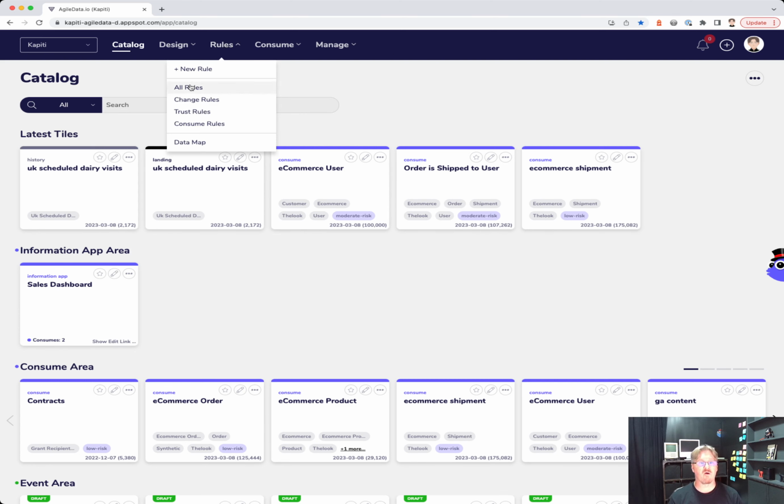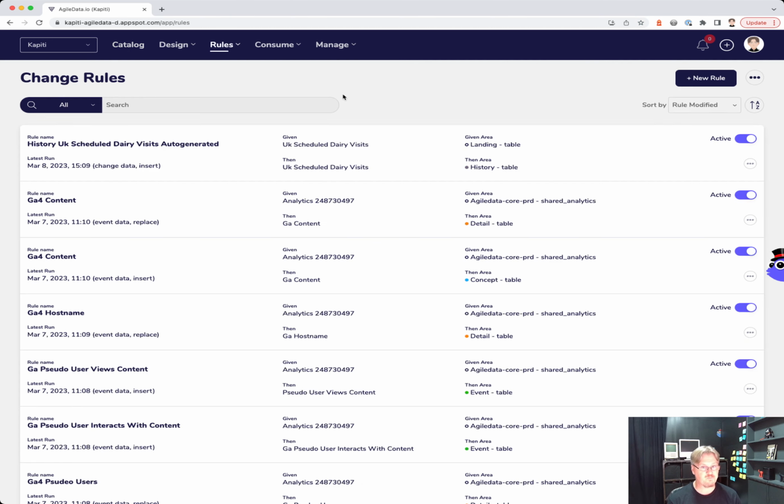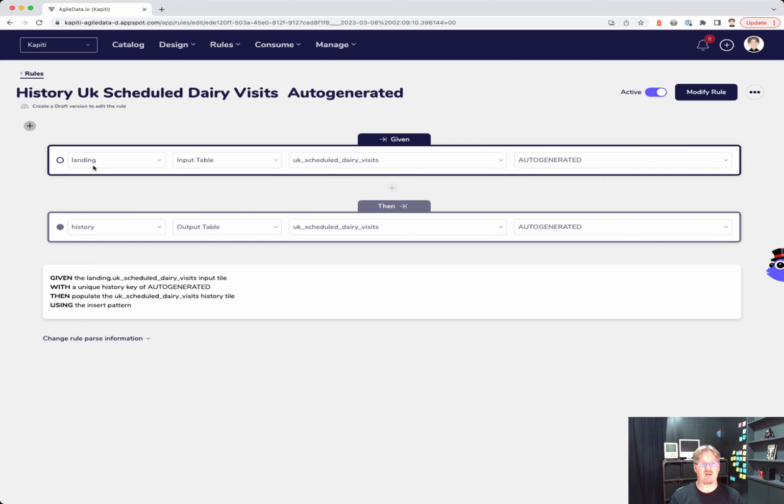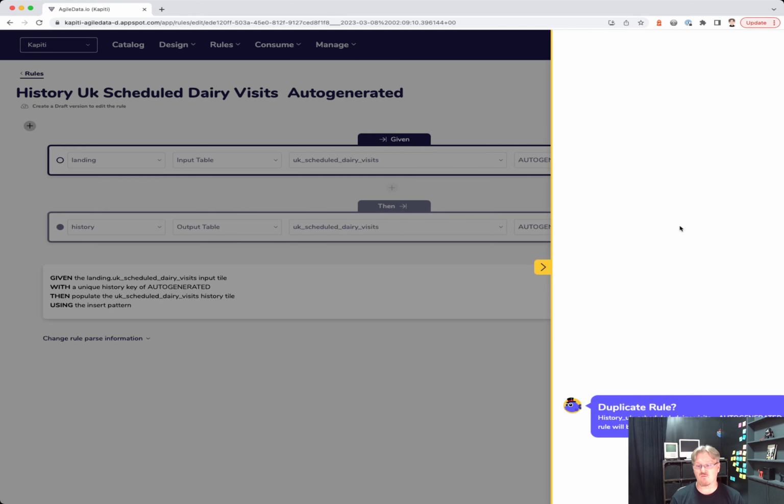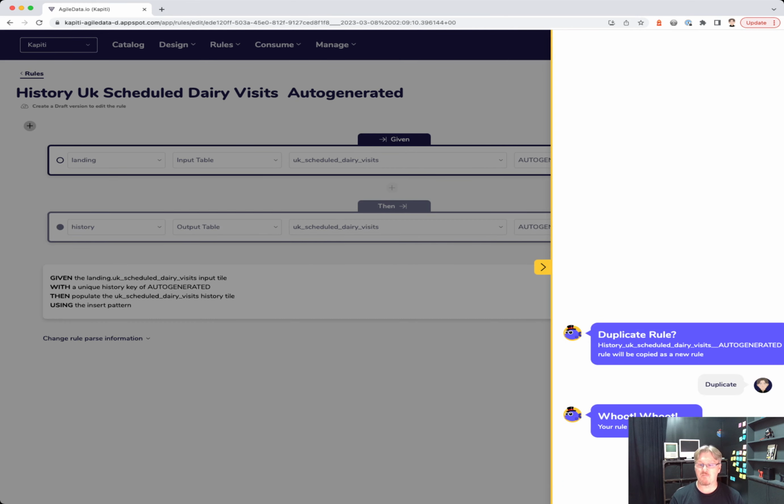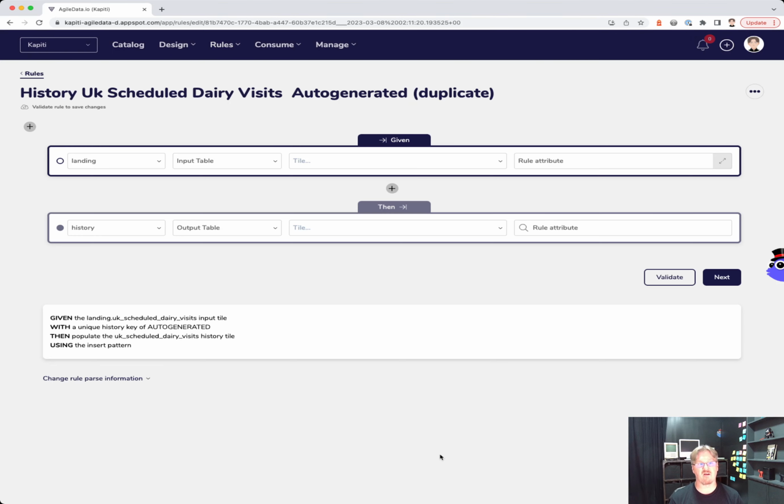So what we do is we go into All Rules and create a wildcard rule. The first time we uploaded that data, you'll see that we automatically created a history rule, right? If I have a look at that rule, it's saying take the data from landing and bring it through to history. Now I can use this to create a file to landing rule, which will deal with my wildcards. So I go through and duplicate that rule. Happy with that, I go to the duplicated rule, so that's taken a copy of it.